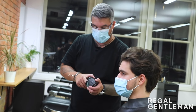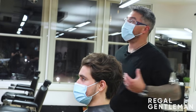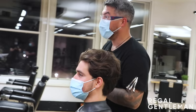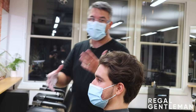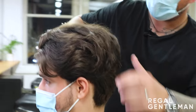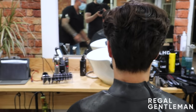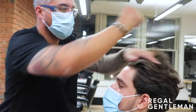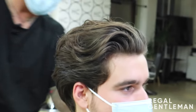I'm going to finish off with the Regal Gentleman Mac Clay — I think this is a perfect one for this style. It's got a solid hold, it's pliable, so you can wear it and just run your fingers through your hair. That is essentially what gets a really good look — just run it through during the day. The oils from your hands mix in with the product and give a really nice finish. Starting with my fingers just through the crown, working that through into the top, into the crown, into the back — all that texture and movement we put in. Twisting the hair around my fingers to create a bit more of a flick to the hair.